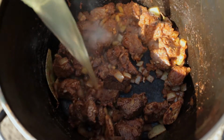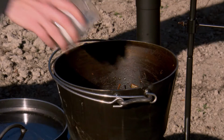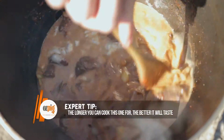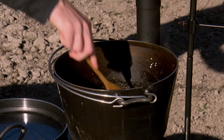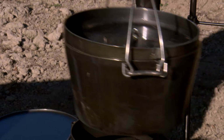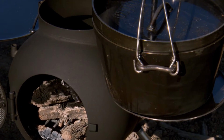And that's been about 5 minutes. Now all we do is add our stock. This is chicken stock, and our coconut cream. Give it a stir. Now the lower and slower you can get the heat from now on, the better off the curry is going to be. Curry's about low, slow cooking. So if we pop the lid on and then move it off to the side and put it on our warmer, I reckon you've got about 4 or 5 hours up your sleeve.